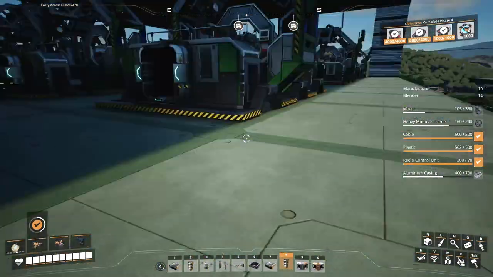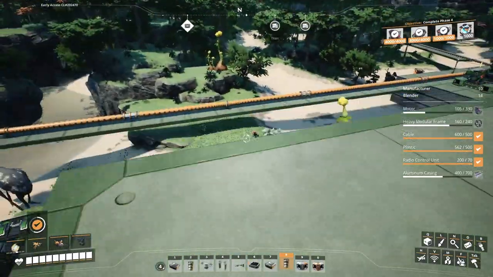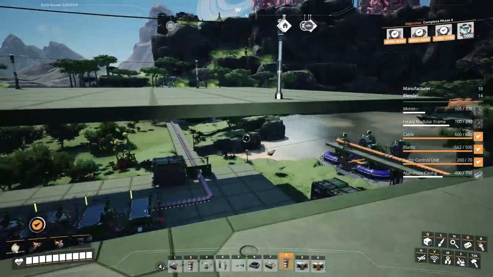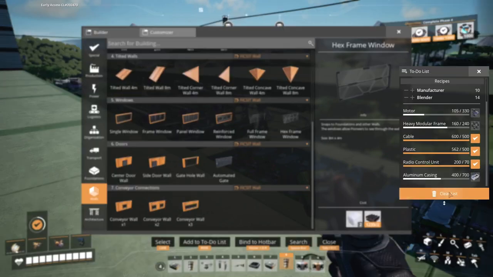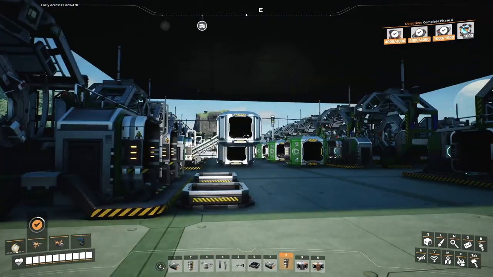Just for funsies, we're going to build over that hole because, hey, what's more fun than building over a void hole that you can't actually get out of once you die in it? So, anyhow, I think all of the blenders and the manufacturer stuff, this to-do list can go. I was just making sure I had enough stuff to do that. So, let us get to work on this.